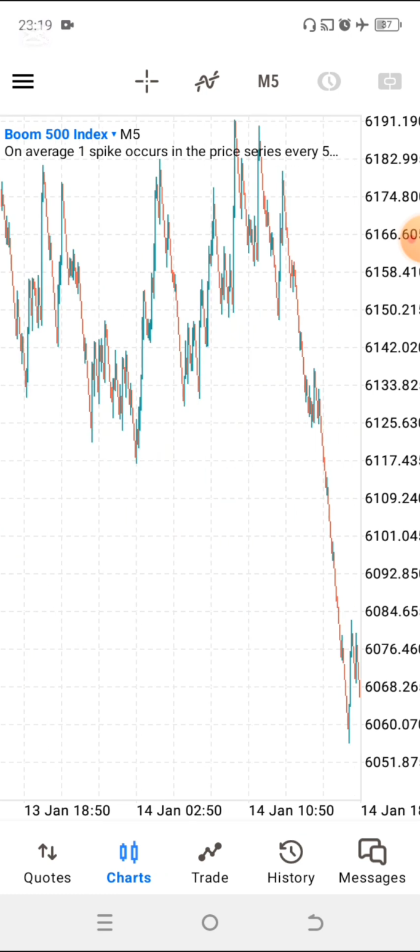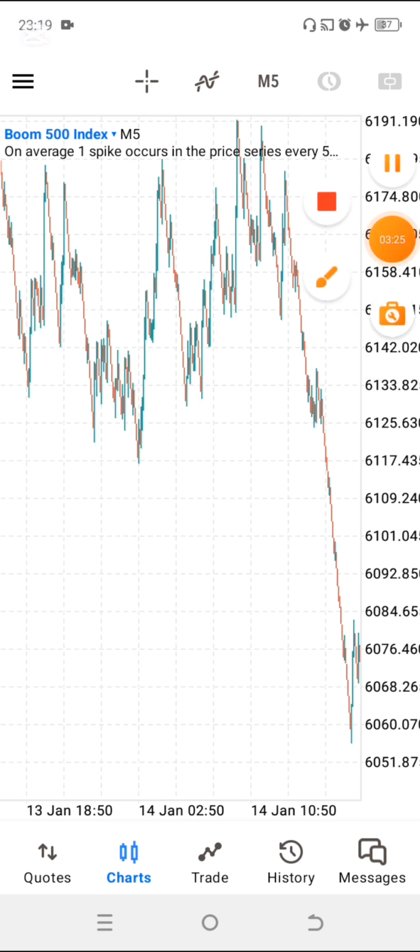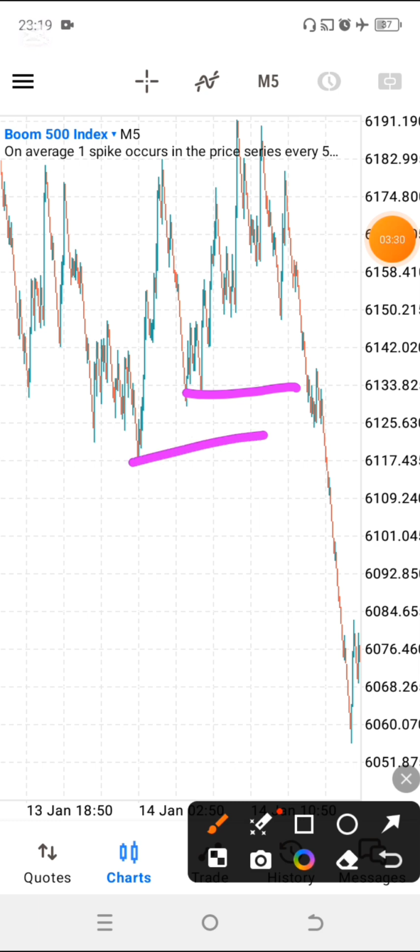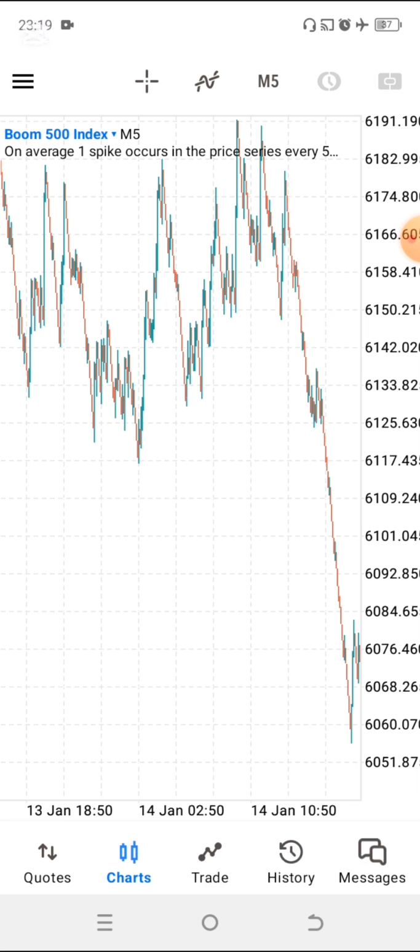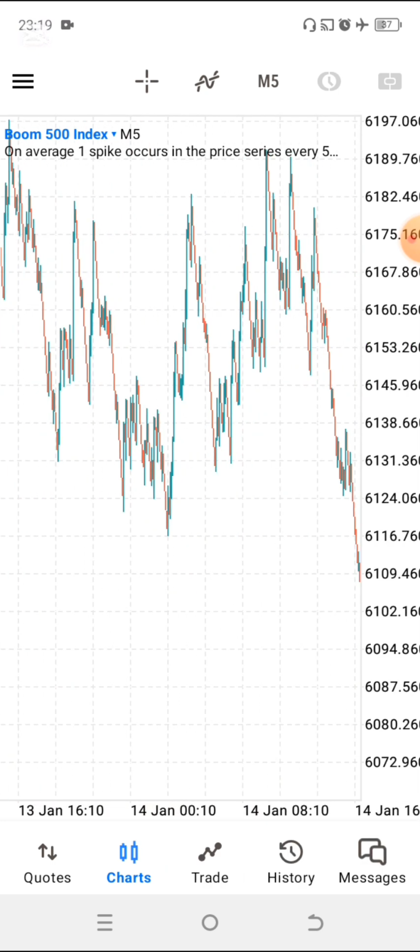So you just have to mark your support and resistance. You just need one level. This is a level that you can mark. This is a level that you can mark. This is a level that you can mark. Support and resistance can be broken, like over here. When a support is broken, I'm going to be showing you what we do, how we can use this to our advantage.